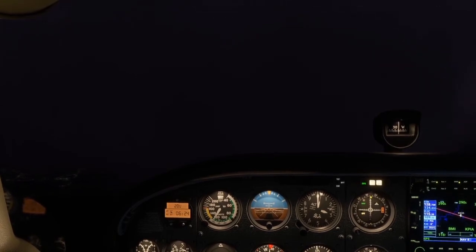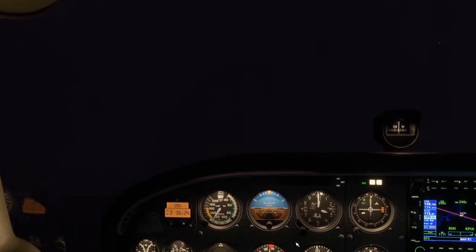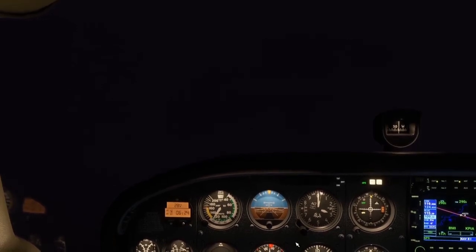Approach on 119.95. For Cessna India Lima Romeo. Peoria approach, Cessna Kilo India Lima Romeo, 3,000 feet. Cessna Kilo India Lima Romeo, Peoria approach, continue as planned. Altimeter 29.92.